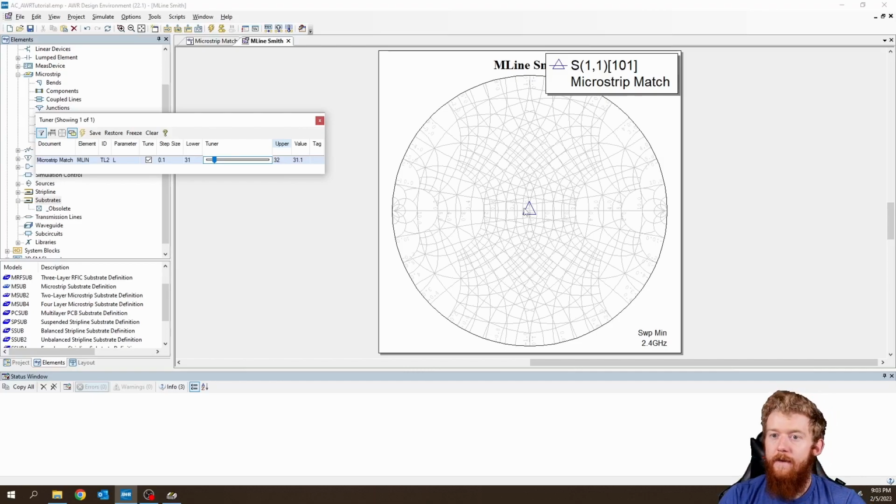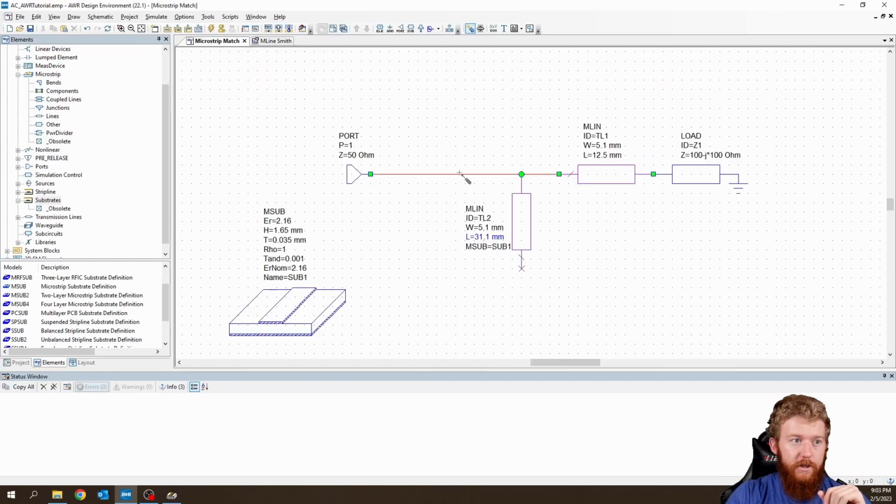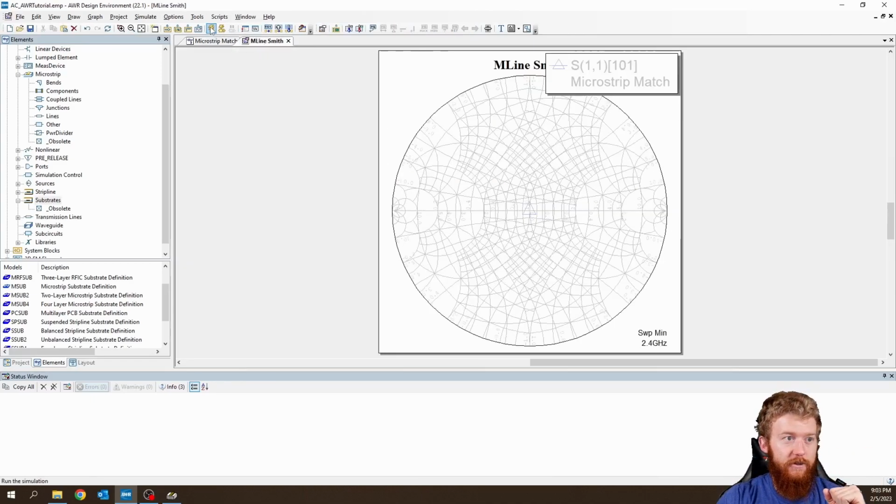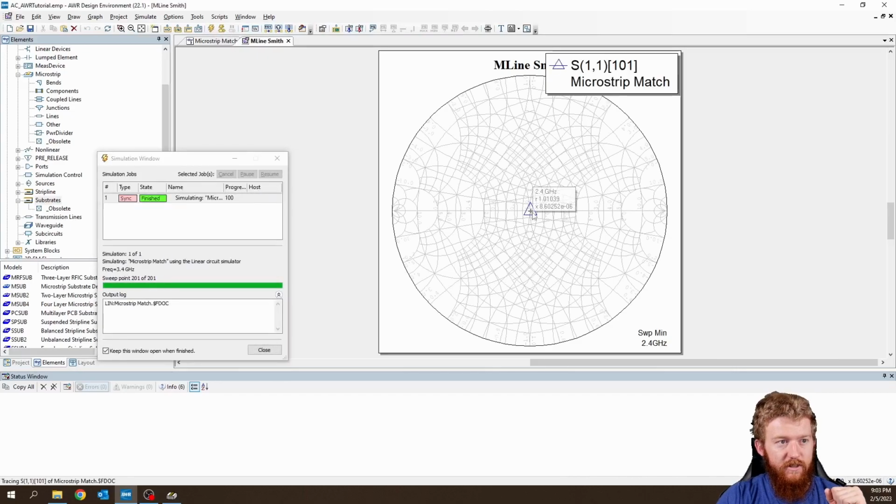Now, this is kind of a good way of matching this transmission line, using realistic transmission lines. And we're hoping that if we add, let's say, another length of 50 ohm transmission line at the input, it's not going to matter because 50 ohms through a 50 ohm transmission line should still be 50 ohms. We can see that there's a little bit of rotation, a little bit of change, but it's still, for all intents and purposes, pretty close to 50 ohms.